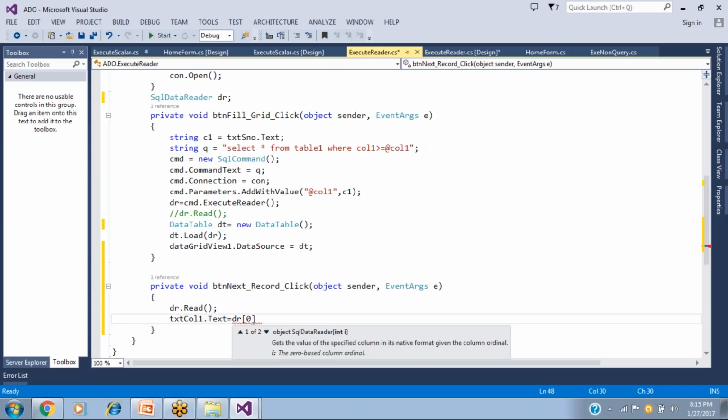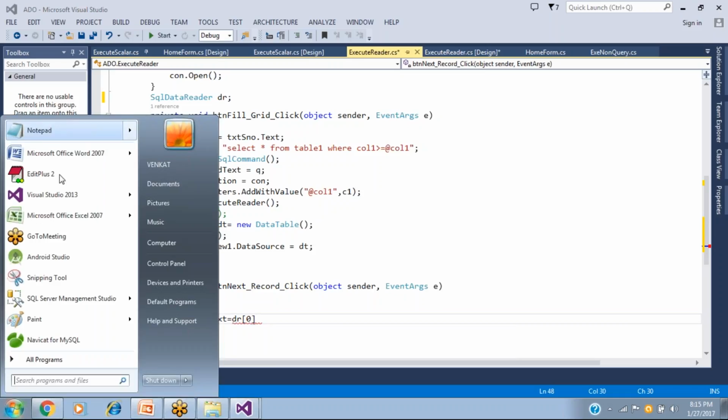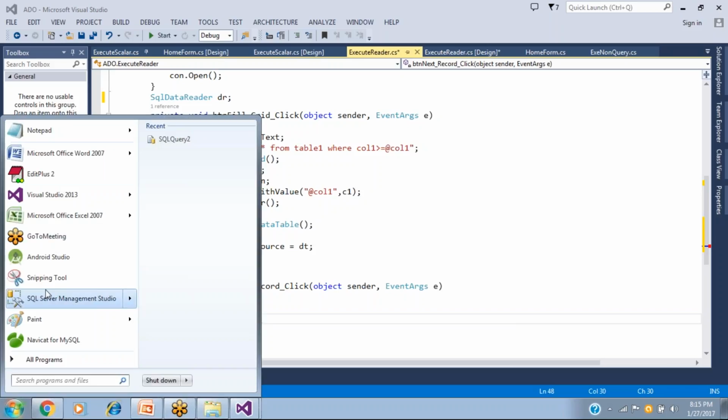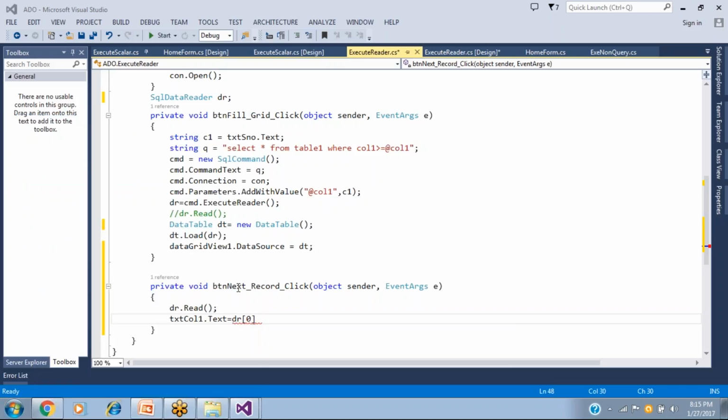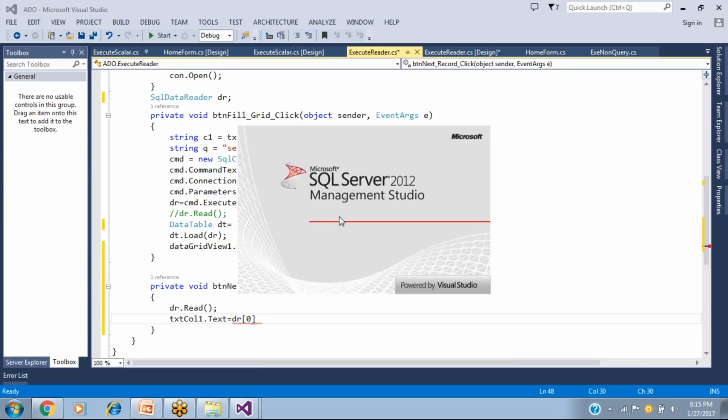In the first record we have 4 columns in the database table. One record has 4 columns, and we want to fetch the data from all 4 elements of the first record. Let me show you a pictorial view of this.